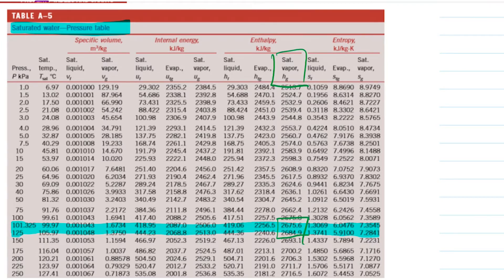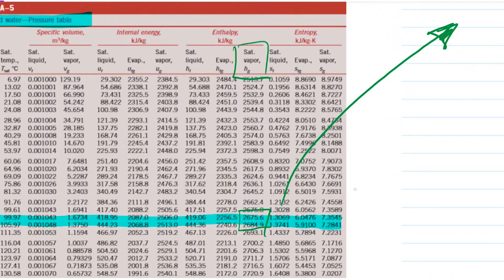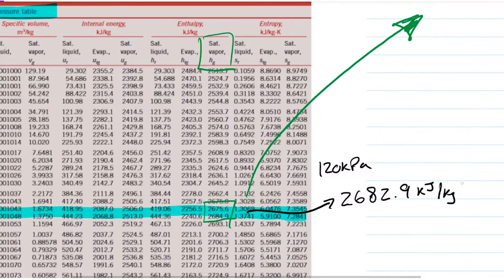I'm going to go ahead and grab entropy. It's a saturated vapor. So this is the values I want, it's going to be somewhere between those guys. I'm going to do a little interpolation. If you don't know how to interpolate, check out these videos that we have on the channel about interpolation. I'll be interpolating for 120 kilopascals, which is going to spit out that my enthalpy is 2682.9 kilojoules per kilogram. And this is equal to H2, the real deal.